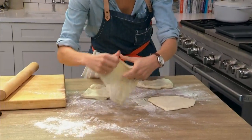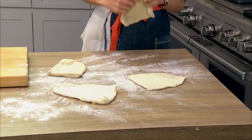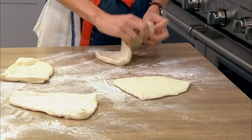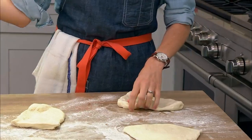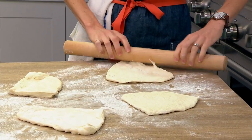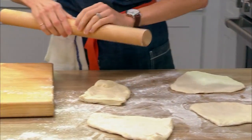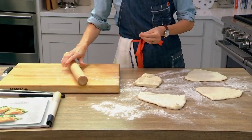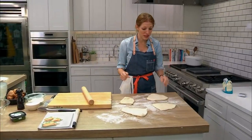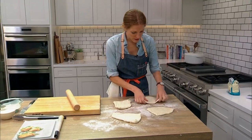Another shortcut we've got here, rotisserie chicken, one of my faves. This recipe calls specifically for 2 cups of shredded rotisserie chicken. That's just because we're being smart about it and it's already cooked. If you have leftover chicken, by all means use that. If you wanted to cook off a couple chicken breasts because you had those laying around, that's totally fine. You could also skip the chicken and just use the cheese and maybe stuff some tomato in there as well. Also yum delish.